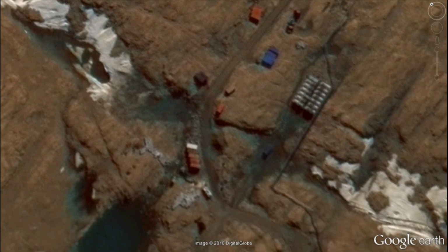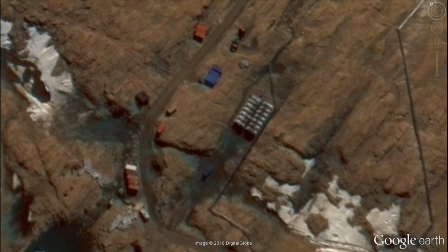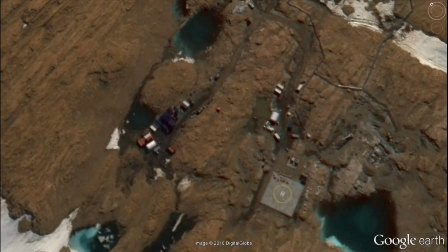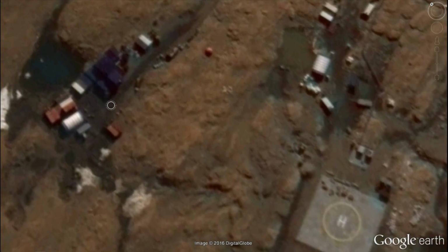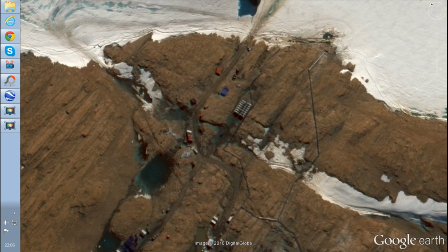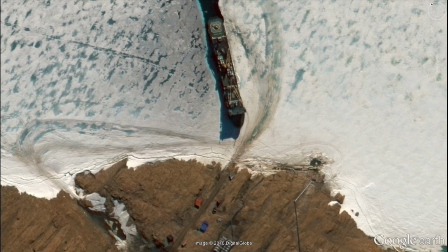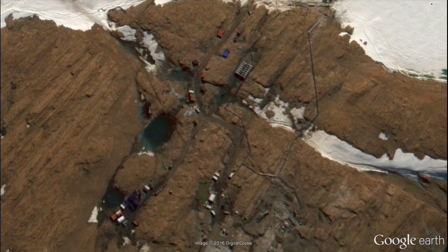There are a lot of containers here, and there are some structures here, housing, buildings, constructions. I don't know what it is. There are a lot of pipes. I have no idea, to be honest, what is going on here. There is another helicopter landing site here. And a lot of buildings and construction, and the closer I get, the more I see, the more I start to believe this is not a research weather station. That's just not possible. Such a huge ship with such big cranes on board, being just a simple research ship doing tests on Antarctica? I don't think so.